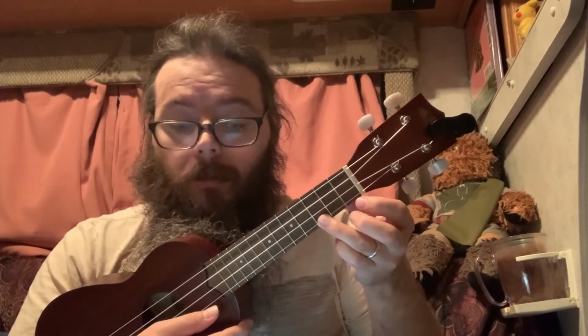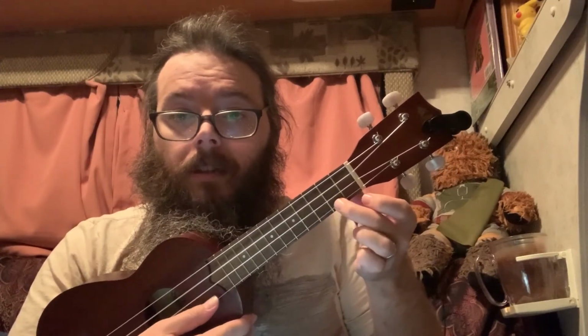And then I'm going to keep applying this same idea as I go. So the next measure starts with the third fret of the A string, and the chord is C, so I can strum all of my strings like I normally would for a C chord. Second fret open, and then I have my A minor chord, and the melody note is my open A string, so I can just strum my whole A minor chord there. And then I have third fret of the E string. I can just throw my ring finger down there. Maybe I could use my pinky, depending on how I'm feeling or which finger feels most available.